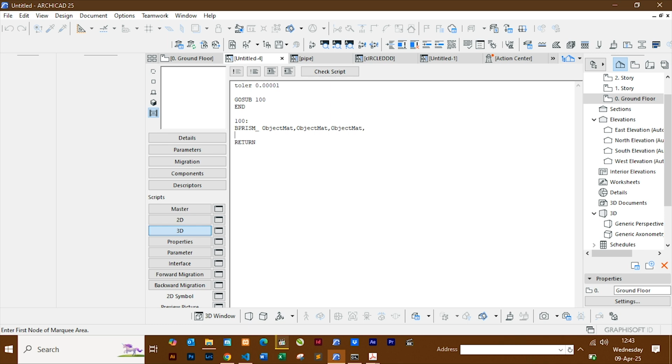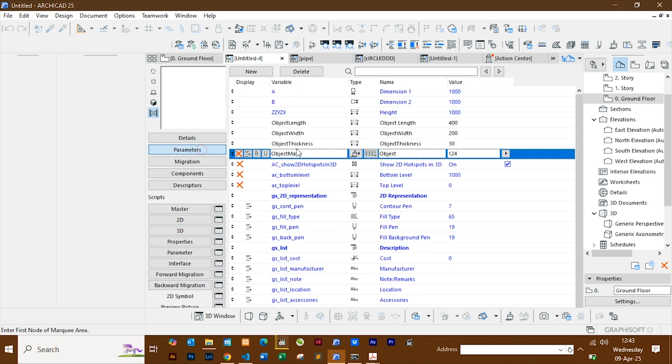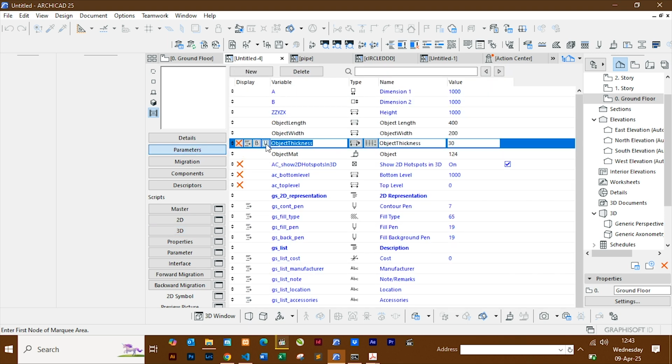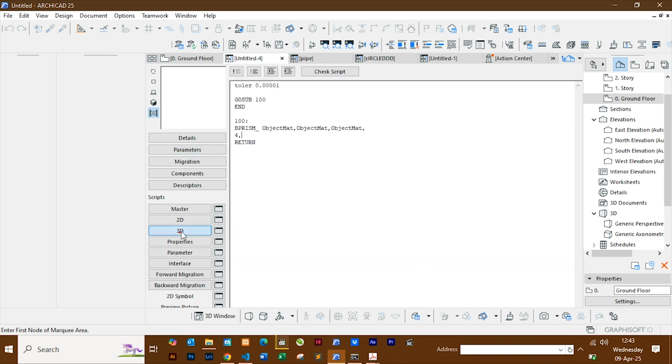Okay, and then how many sides? This one does not work like a normal prism where we go through and finish with the last point where we started. You only consider the 4 points or the 5 points that you have. So it will be a 4-pointed object. And then what is the height? Our height is this one. I call it thickness, still okay.